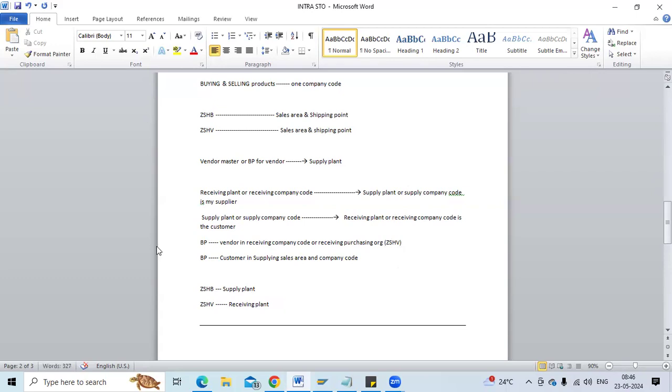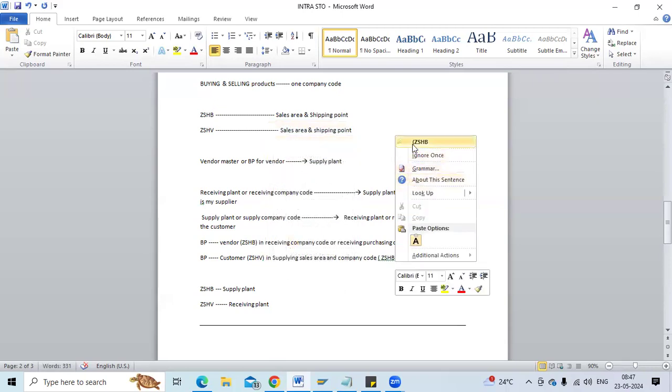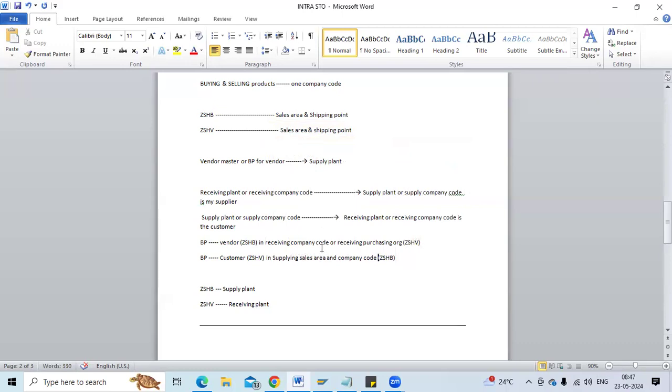So who is the supplier here? The supplier is ZSHB, considering it is my supplier, and the same way it is my customer under its sales area and company code. Is it clear or any doubts here? Clear, sir.